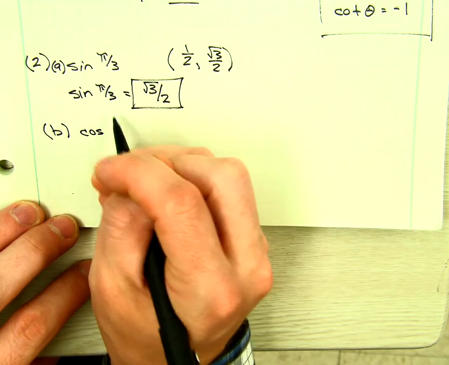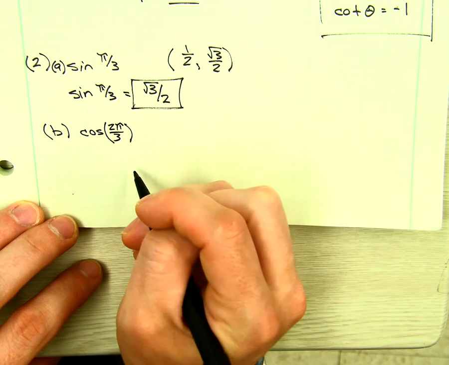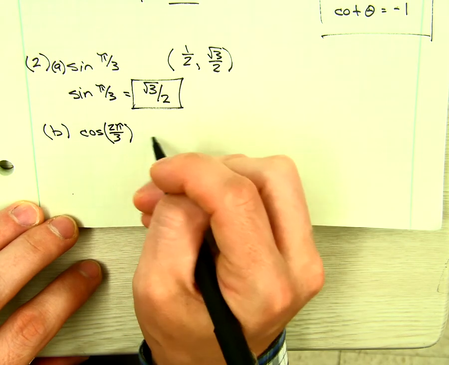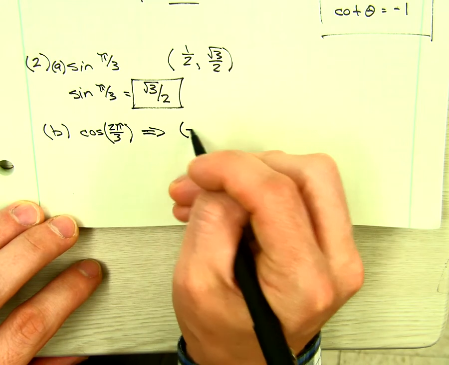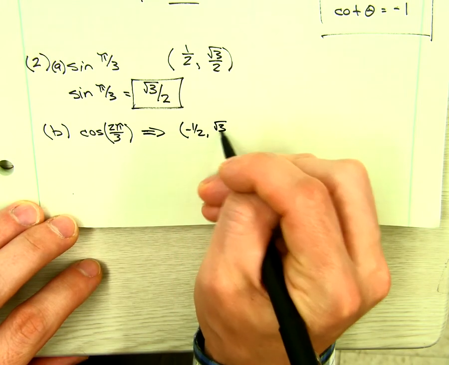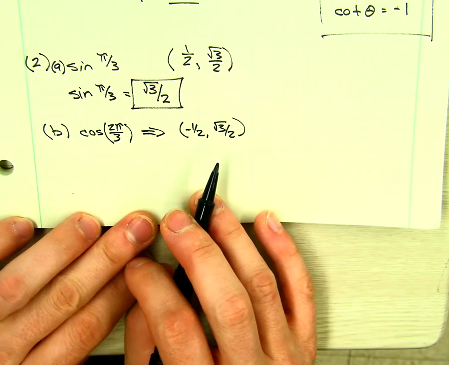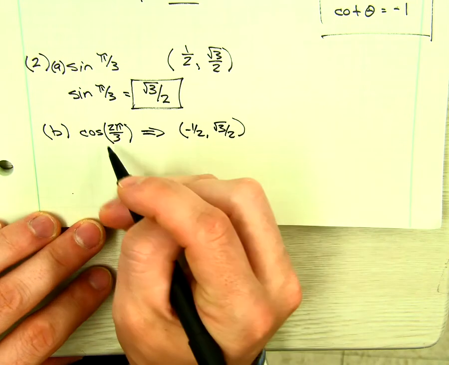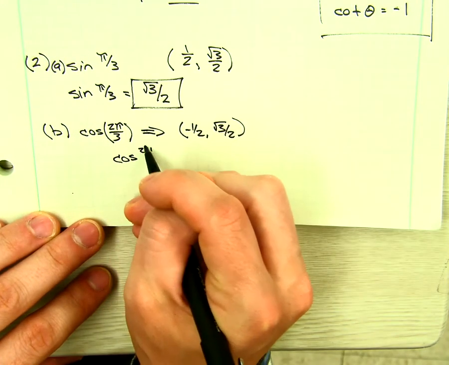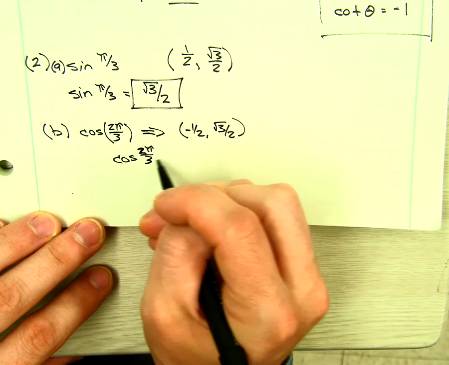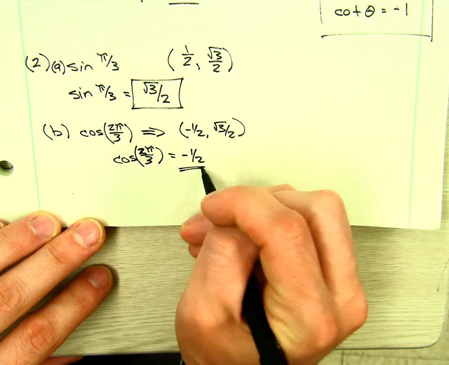Here I want to do the cosine of not pi over 3, but let's do 2 pi over 3. Let's make it a little bit trickier. Now if I go to 2 pi over 3, I find that that coordinate point is associated with negative 1/2, comma root 3 over 2. So this one was positive 1/2, this one's a negative 1/2, and then root 3 over 2. And so the answer, of course, the cosine is associated with the x value, so then I know that the cosine of 2 pi over 3 is equal to just this negative 1/2. Just like that.